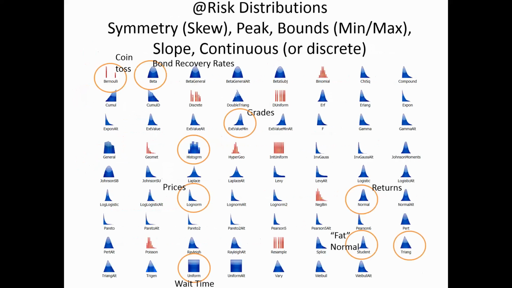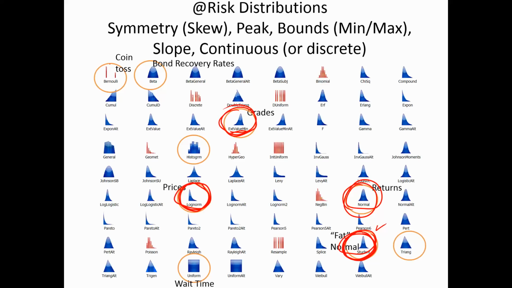Now, so far in the course, we've limited ourselves to modeling asset returns using a normal distribution. That's right here. Now, we could have used some other distributions. For example, here's a student distribution, which is the normal with a little bit fatter tails. Or we could have taken a distribution that looks a little bit normal, but it might be skewed to the left or the right. For example, this extreme value. Or we could have done a log normal distribution, which is often done with asset prices.